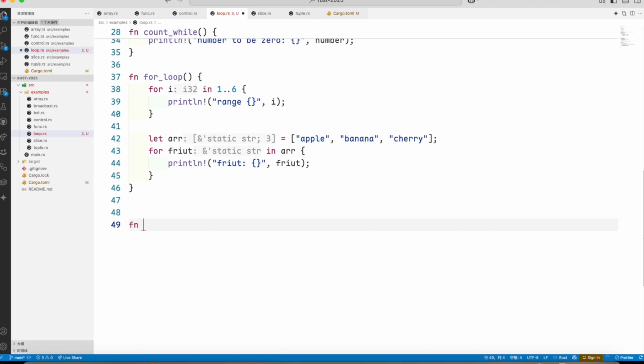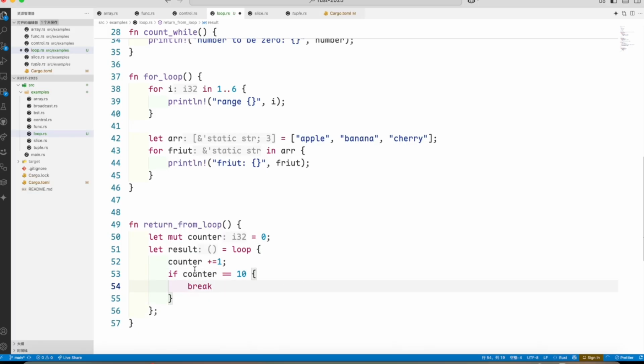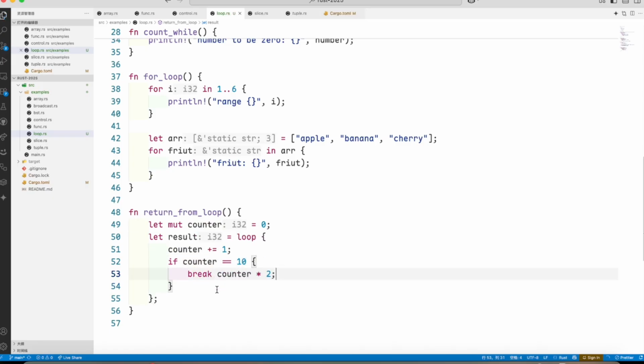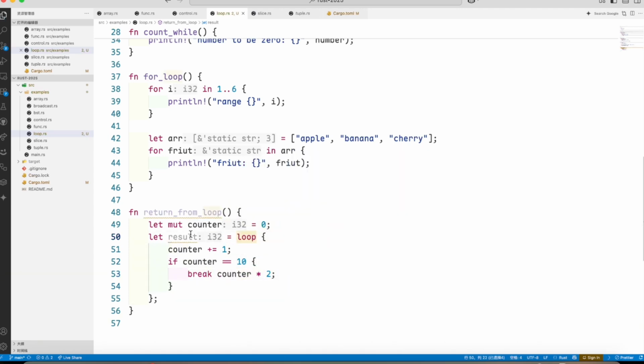Let's see another example that returns a result from loop. You can see we can assign a value returned from this loop expression. Here we break with a value that returns in this loop.